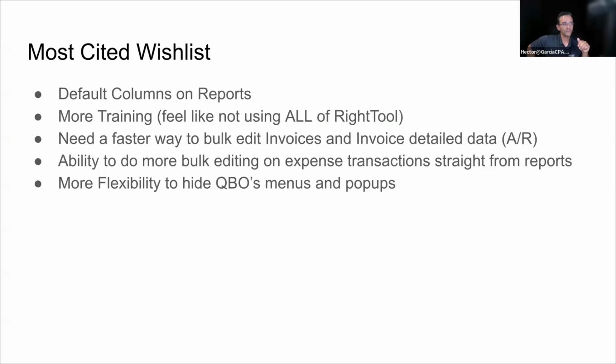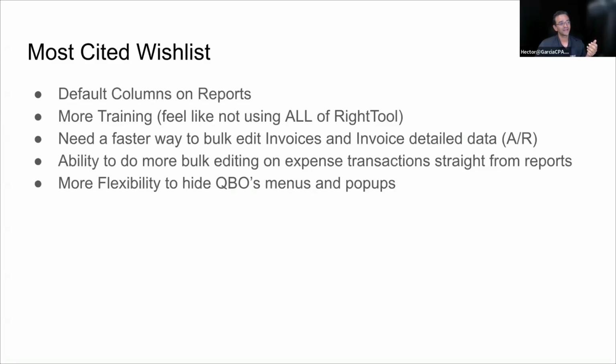Also, being able to do more bulk editing on expense type transactions, but straight from reports. It looks like people are doing a lot of drill down. They go to the P&L, double click on a particular expense, and then while on the report, they want to reclassify something in that area, and they don't want to go to the reclassify screen. They kind of want to work inside the report and do their batch correction or editing or cleanup inside the report. So that's another area that we're going to put a lot of development time on.